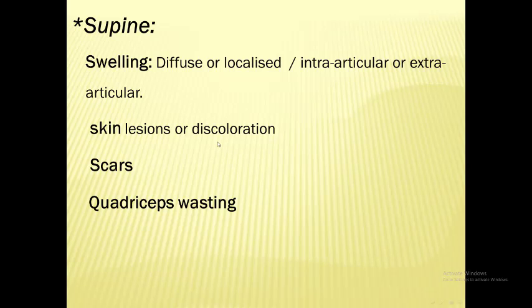For differential diagnosis of acute synovitis on top of chronic osteoarthritis, the patient may have acute gouty arthritis, in which there is usually erythema overlying the affected joint. Redness is part of inflammation in arthritis, where the joint should be hot, red, tender, and there is limited range of motion. Check for scars, whether your patient has had any previous operation, like arthroscopy, for example, and notice if there is any quadriceps wasting due to prolonged pain or immobilization, in which there is disuse muscle wasting or atrophy.